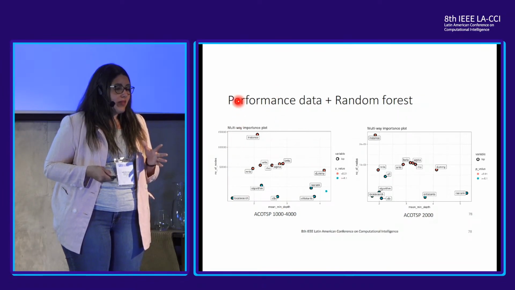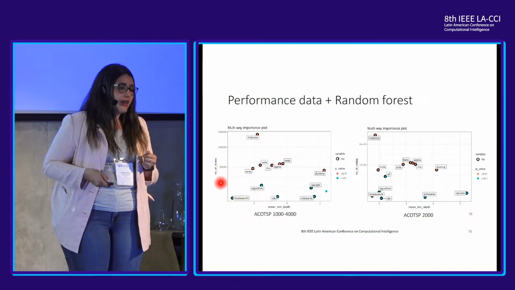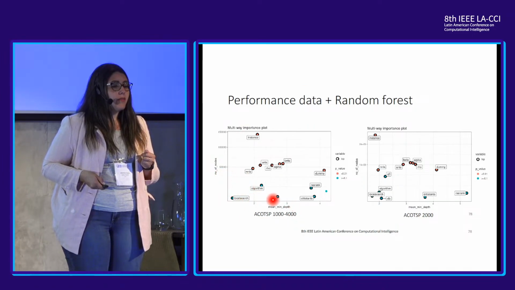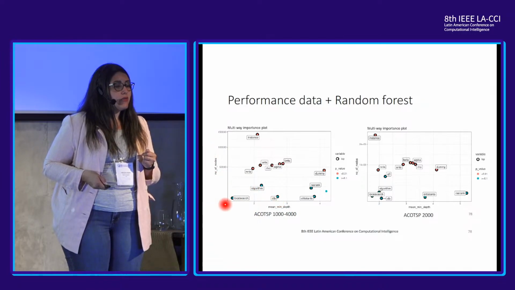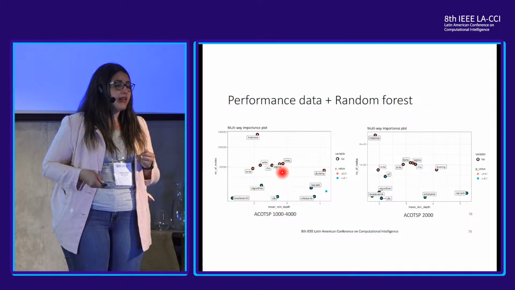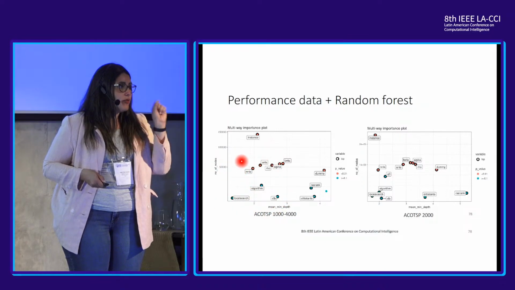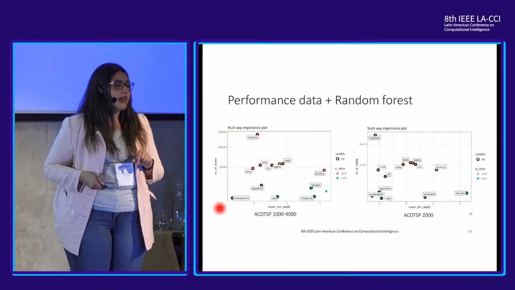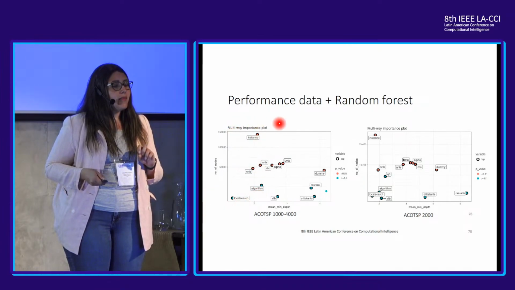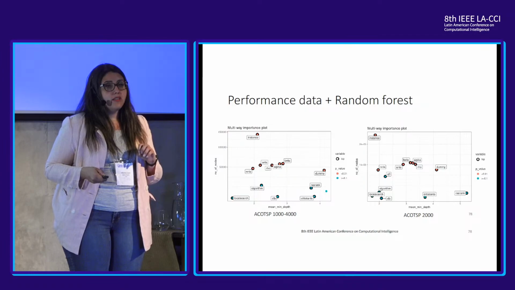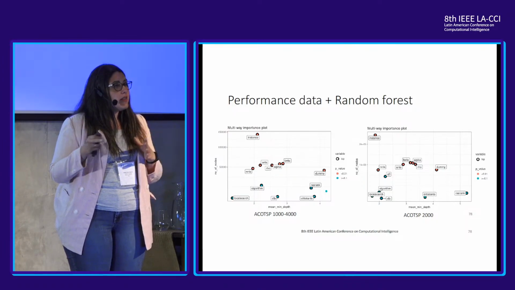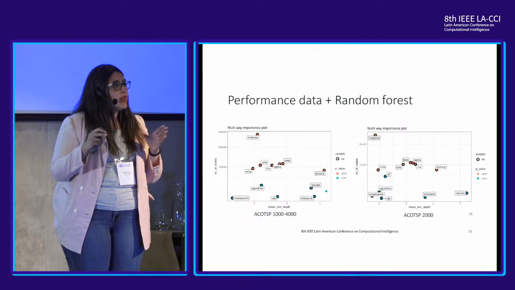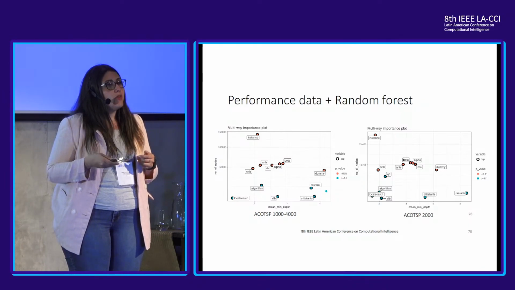And we can plot them in this way and understand, for example, that local search, like I said, has a very small mean depth and a very low count of nodes. So this is one type of parameter. In this area, we will find parameters that need to be set to a particular value, or a very narrow range, in the domain. And then we have other ones, like instance, that have a very small mean depth but a high count of number of nodes. These are parameters that normally we really need to understand where in the domain they are, and they normally depend on other parameters, right?